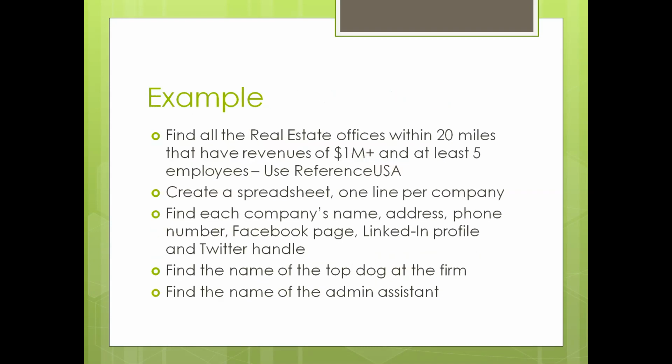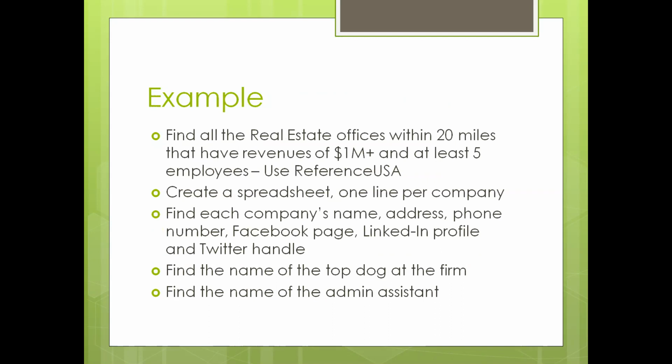Okay, so let's take an example so far. This is going to be the research part. All right, so using Reference USA, you're going to find all the real estate offices within 20 miles of you that have revenues of $1 million or more and have at least 5 employees. So there you've got a location, an industry, a number of employees, and a revenue level. That's going to come up with a certain number of companies from that search.